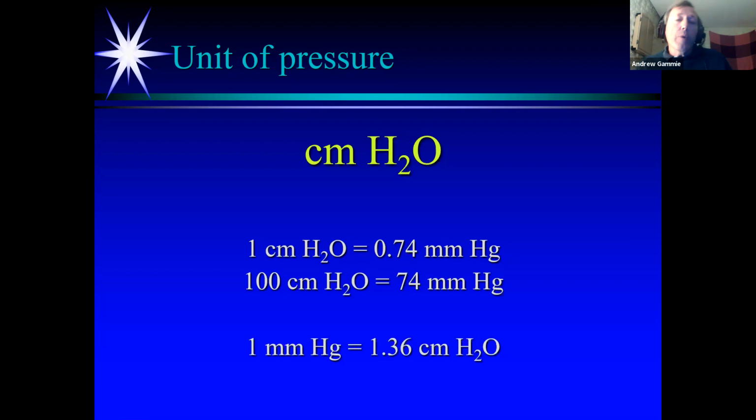We're talking about the number of centimeters of water that pressure will hold up above me. Or if you like, if we're in a bladder, that you hold up above the bladder. If you had a tube of water connected to the bladder, how high would that tube be? That's what we're saying. And you can see here that we've got an equivalence with a measurement that you know very well: millimeters of mercury. When that cuff is attached to your arm, say, and you're listening for the auscultation sound stopping because of blood flow stopping, well, you're looking at how high a column of mercury can be supported by that pressure in the veins. It's the same principle.